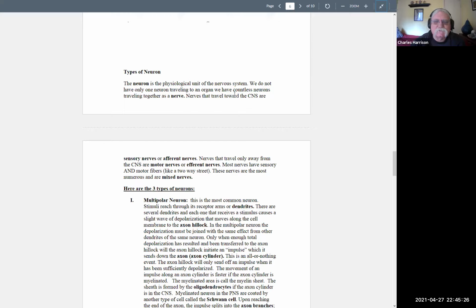Types of neurons. Neurons that travel together doing the same thing, redundant, in other words, many of them, are said to be a nerve. It can be an afferent nerve that's incoming towards the CNS, efferent nerve, outgoing or motor, and it can be a nerve that runs in both directions, in which case it's a mixed nerve. Most nerves in the body are mixed nerves.